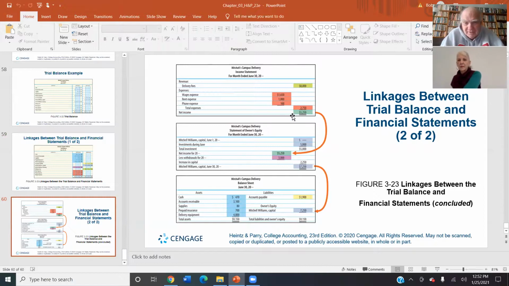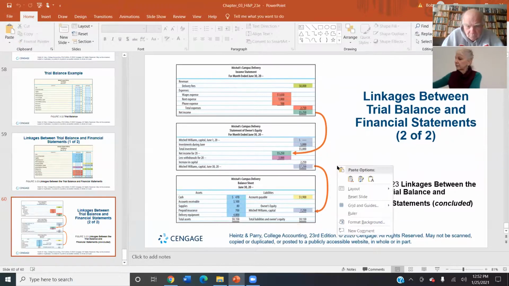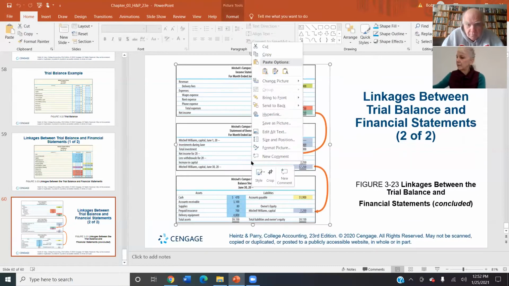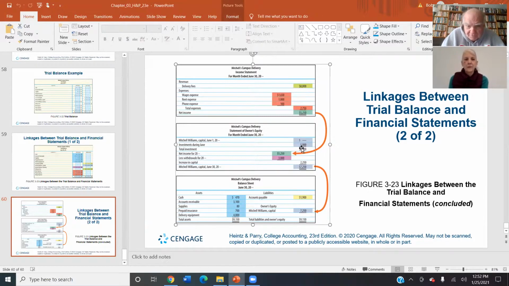8,000. So there is our net income. Now we go to the equity statement. And this equity statement is really just 4 lines. So let's take a look at it. He had no business, he had no beginning balance. I mean, he started this business with $5,000, right? He started the business with 5,000. So that's your beginning balance.